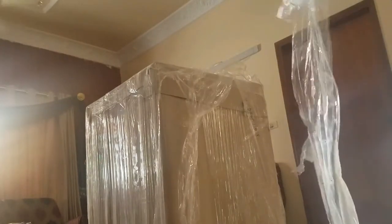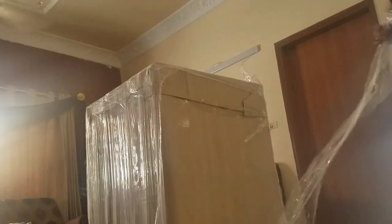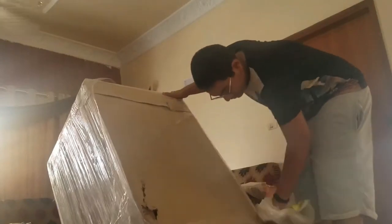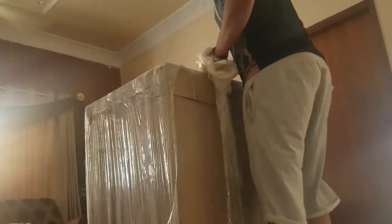If we talk about this, it has 65 liters of holding capacity, and it can take a weight of around 10 kgs. We bought it in the color white, it is top load automatic, and the lid type is glass. It has a digital panel, and it even has an alarm.